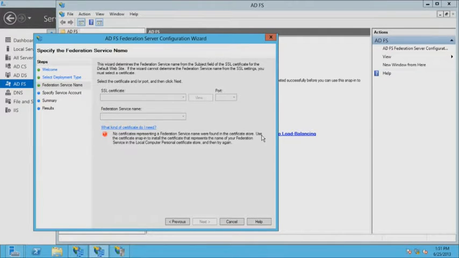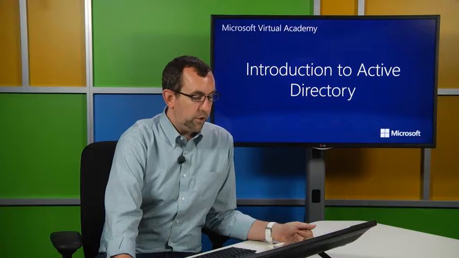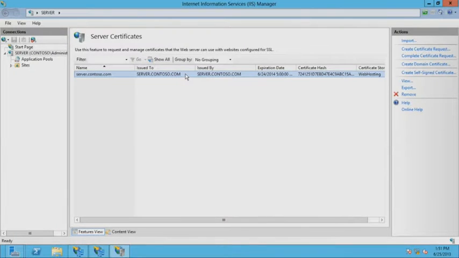If you read through the rest of this, use the certificate snap-in to install the certificate in the local computer personal certificate store. I didn't put it there. I put it in web hosting, something you might actually run into if you're implementing this process. I'm going to jump back to IIS. See this here.